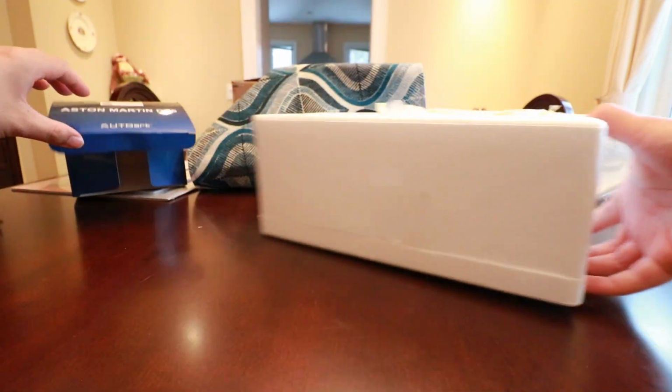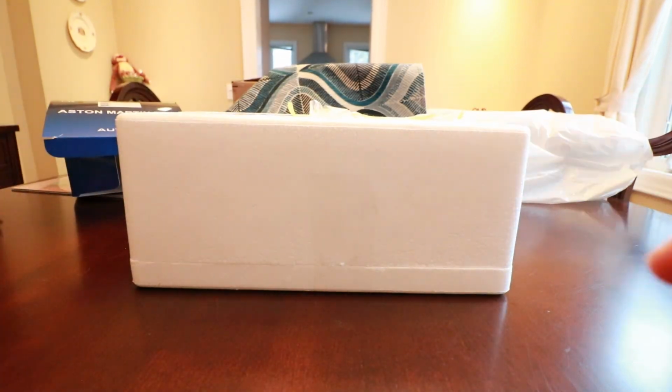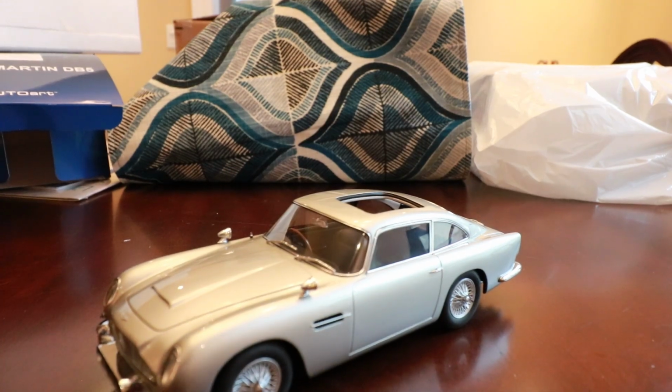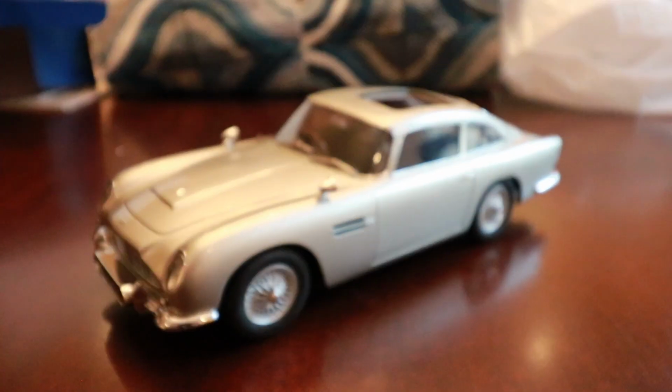But anyways, enough about the boring box. Let me get all this stuff out to show you, and then we'll jump into the actual car. And boom, here we go. Here is our Aston Martin DB5 from the movie Goldfinger.